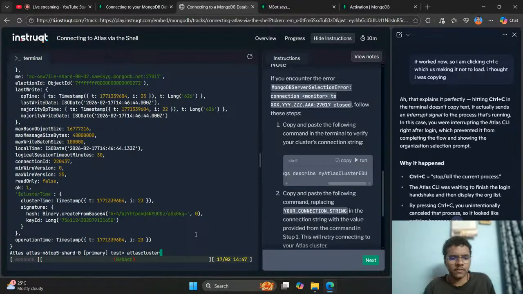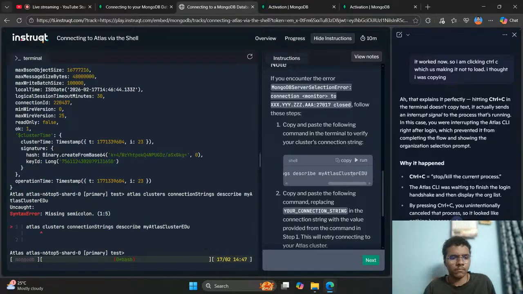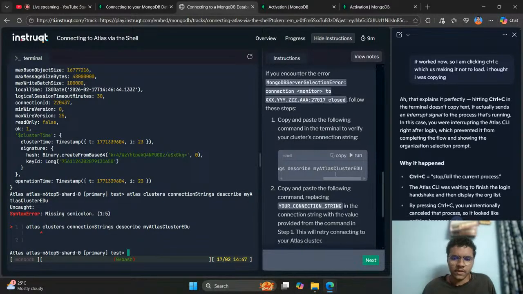Atlas. Let's type it because why not? You need a semicolon.